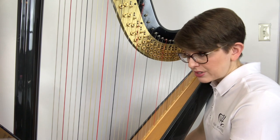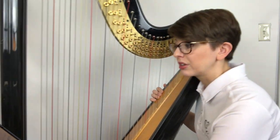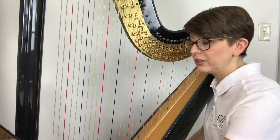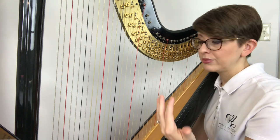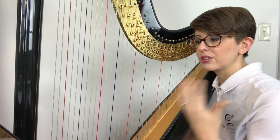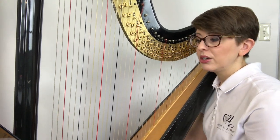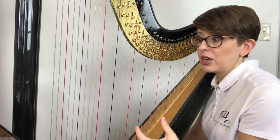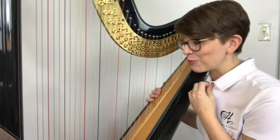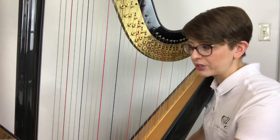Again, now they have some pedal changes written in here. It's interesting what they have written in and what they don't have written in, so just go through and make sure you're very precise with where those pedal changes are. Also putting pedal diagrams in so that when your instructor says, okay, let's start at this rehearsal number, this page, this line, you're ready. You don't have to sit there and think, oh my gosh, what pedals do I have? It's not a good feeling. I've felt that before, it's not fun. So just litter the pedal charts throughout.